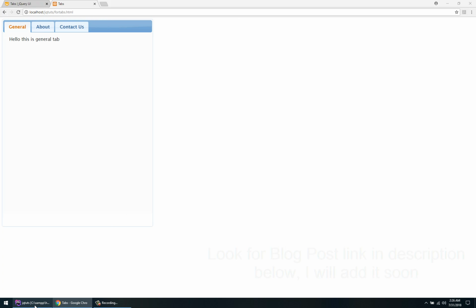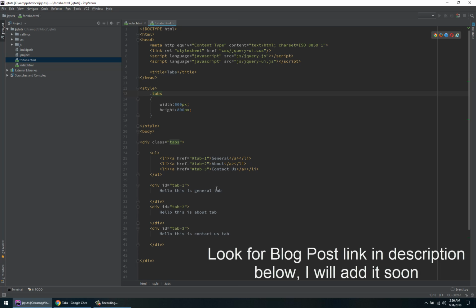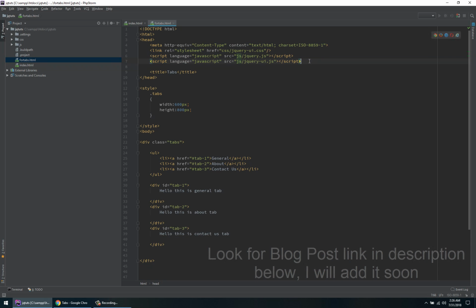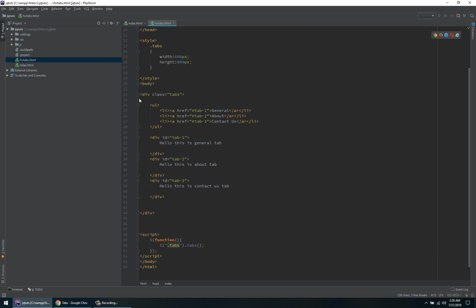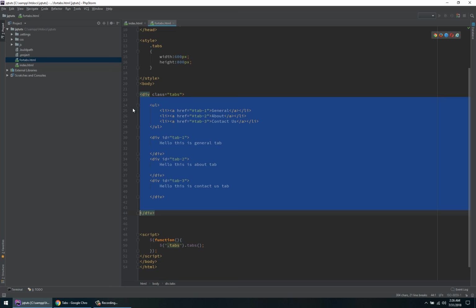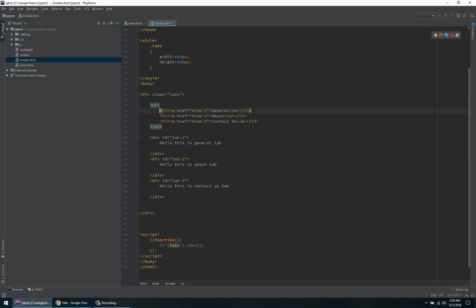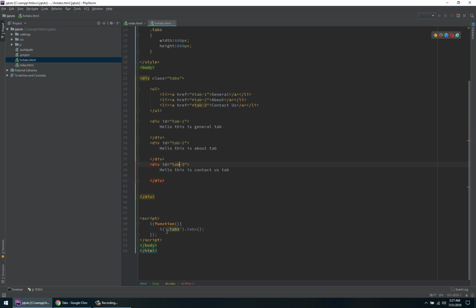I will try to share this code as well. So the basic setup is just this one, and here is the tabs code. You just need an unordered list in which you need anchor tags, referencing by ID hash tab1, that is this one, this one, and this one.